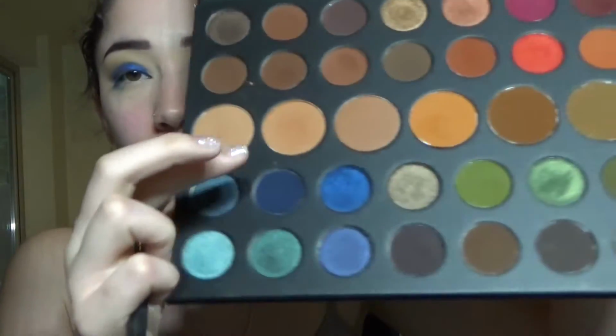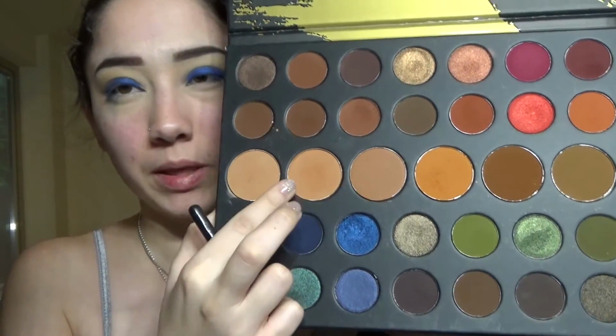I'm going to go back in and really blend everything and make it look how I like. Okay, so what I'm going to be doing is I'm just going to be, again, taking this transition color, not the lightest one, but the second lightest one that I used, and I'm just going to go above the eyelid and just make sure that everything looks blended and not so harsh.